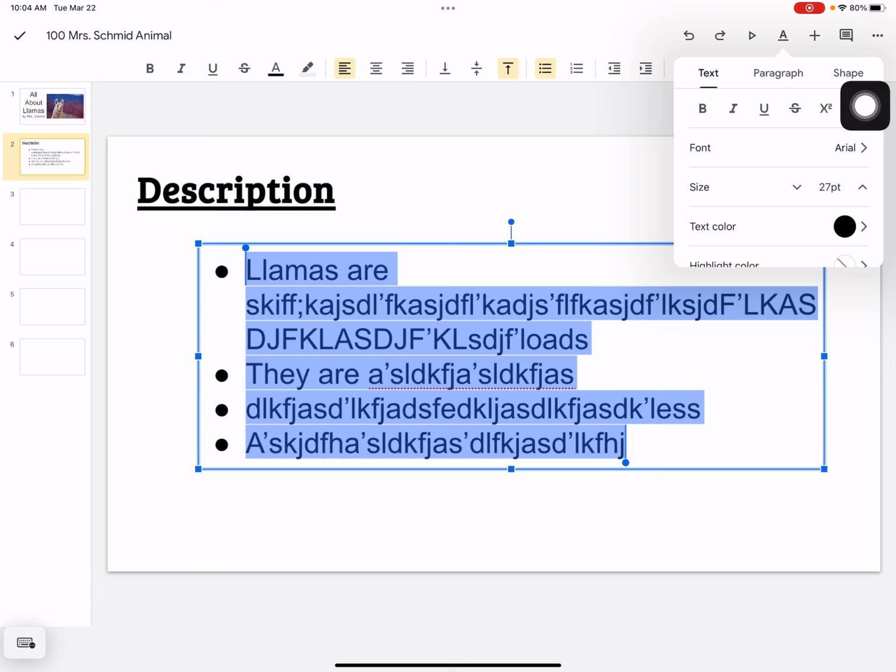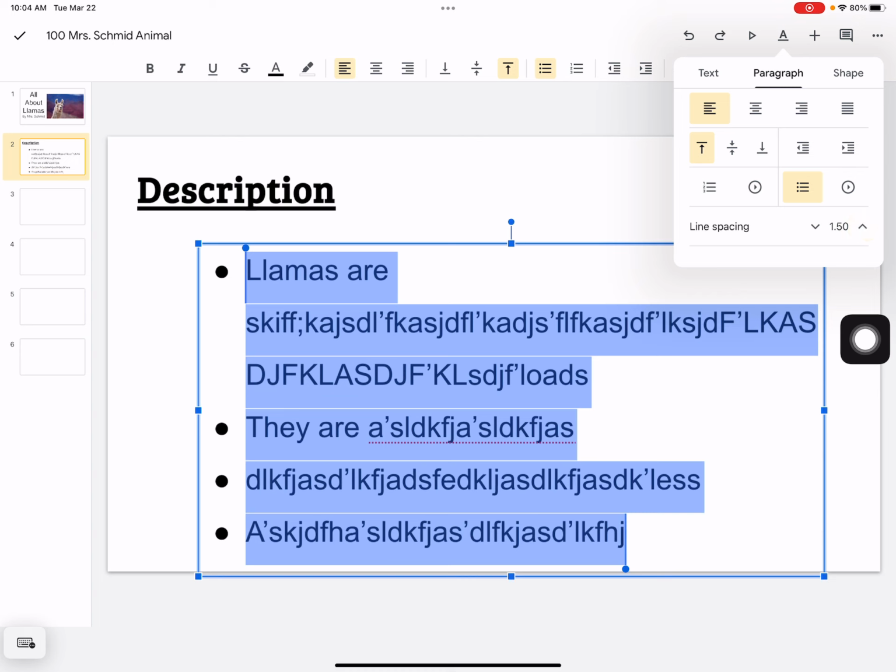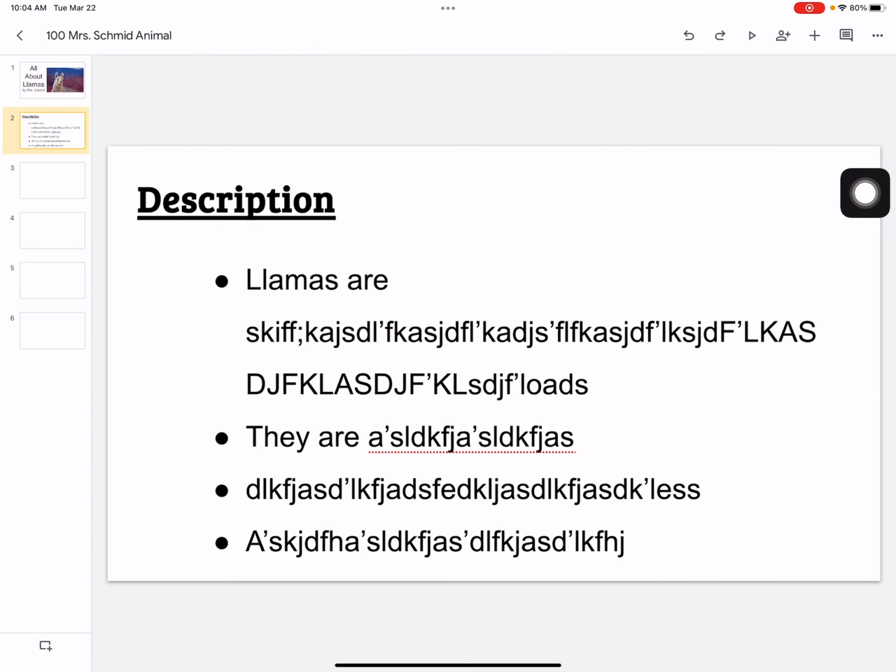Okay, maybe I feel like this is too close together. If so, I can go up to paragraph, click on the paragraph, and right down here I can make the lines further apart because it's single spaced. Maybe I want it to be more like that. Okay, so I can actually see it better.